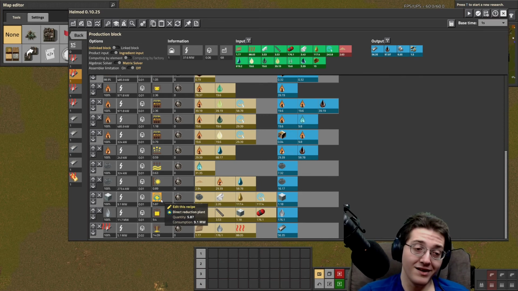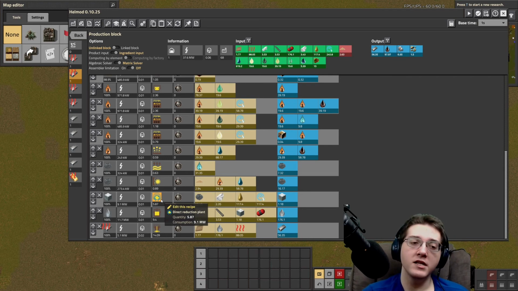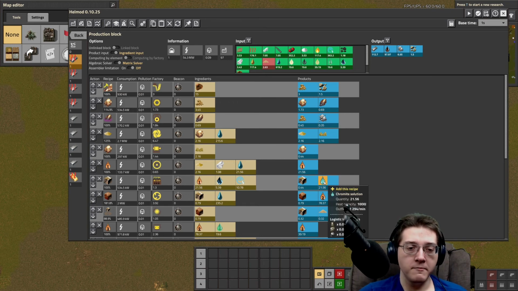However, the direct reduction plant does require circuit 3s to make, so you're looking at doing this at Purple Science, basically. That's when you're looking at doing the reduction here, is at Purple Science. And it is absolutely worth doing if you do go down the chromium processing chain, especially if you are tearing off a third of your output for converting your solution into gold.